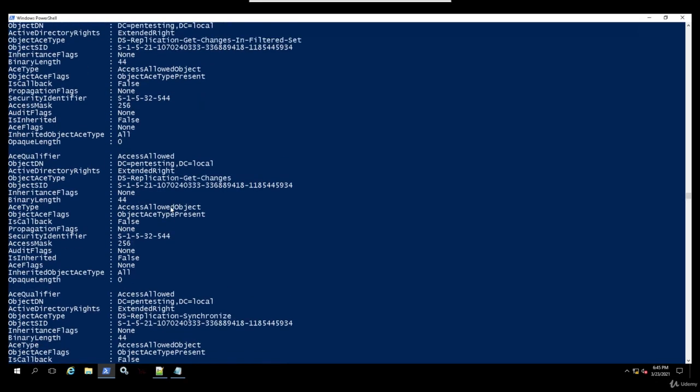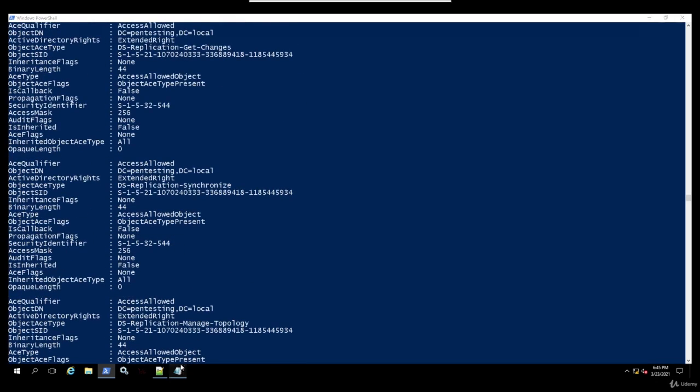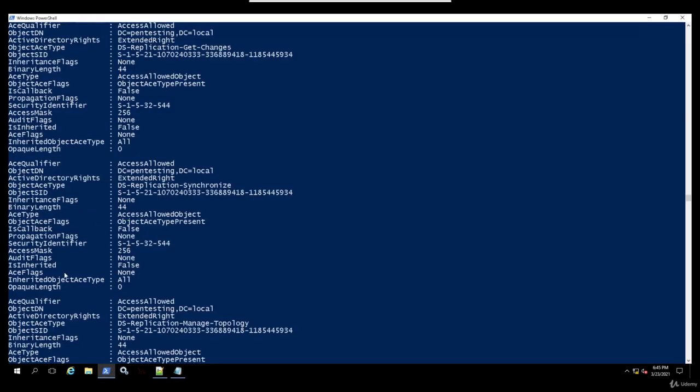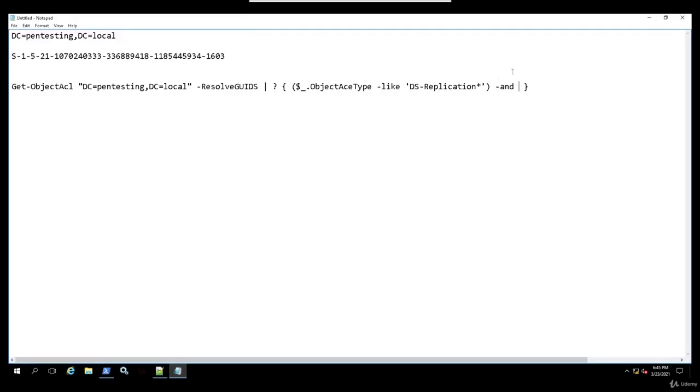So now, since we found that, what I also want to do in here is match my security identifier. I think that's what it's called. And security identifier, that's correct. So over here, curly brackets, security identifier. Actually, there is only one set of curly brackets, so everything needs to be inside the curly brackets.